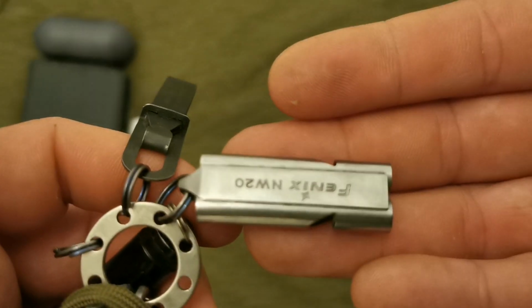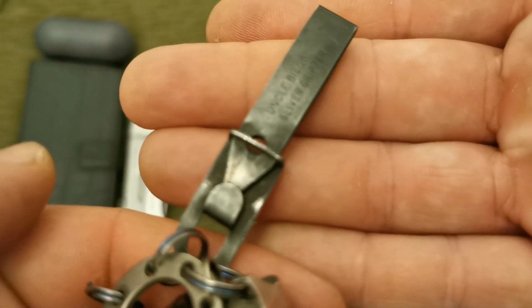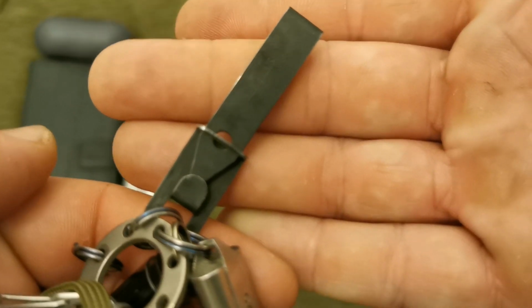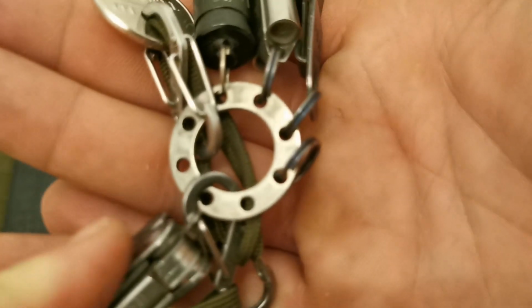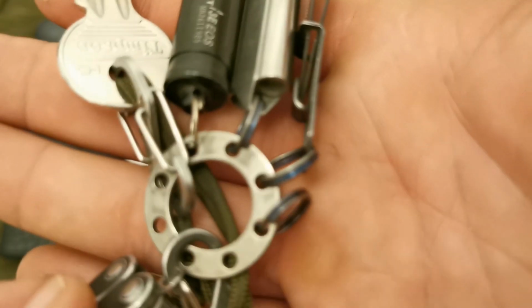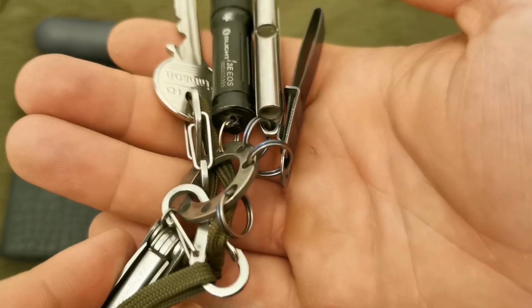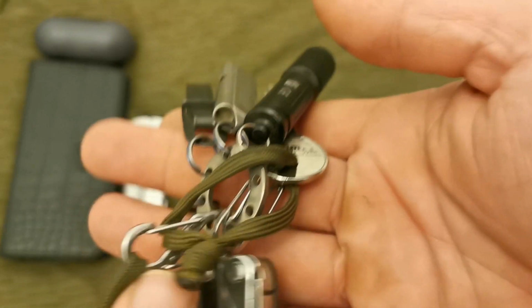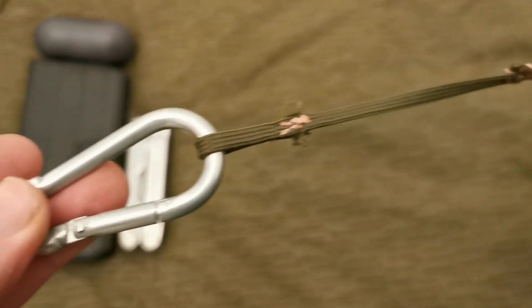Got the Phoenix NW20 whistle and the Uncle Bill's Sliver grippers, and I got the new UFO thing, titanium. This one's a bit bigger than the last one, but I like it. Always have it tethered now so I don't lose them. So that's the keys.